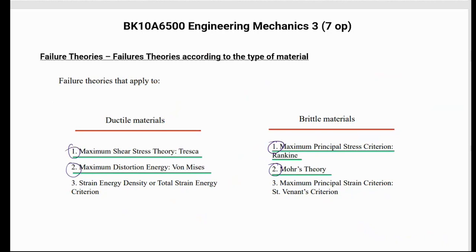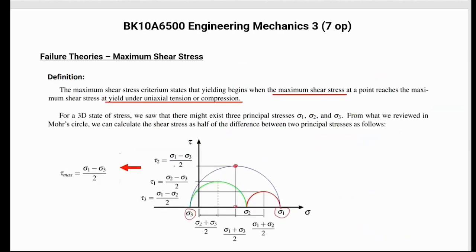Because in the end, all of these failure theories just boil down to a formula. That's it. All of these are going to propose a formula, a different one in each case for sure. But they're going to propose a formula, and that formula is going to be used in your design. Let's see the maximum shear stress theory of Tresca.